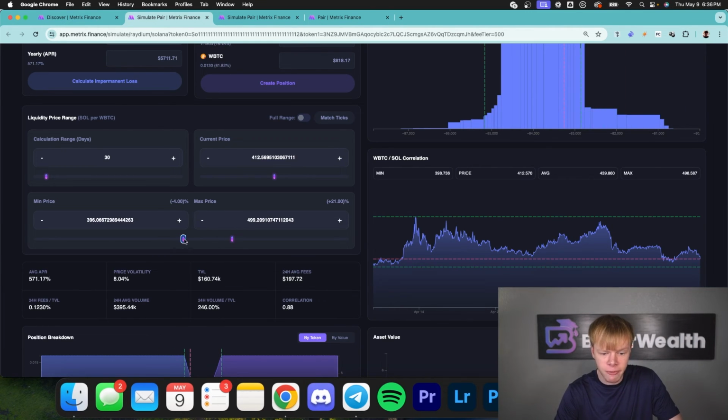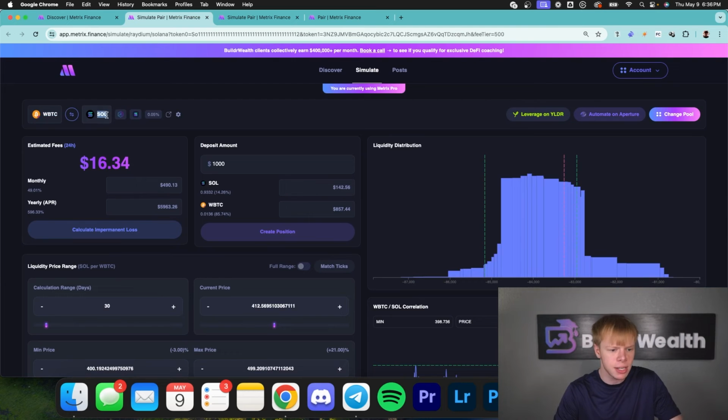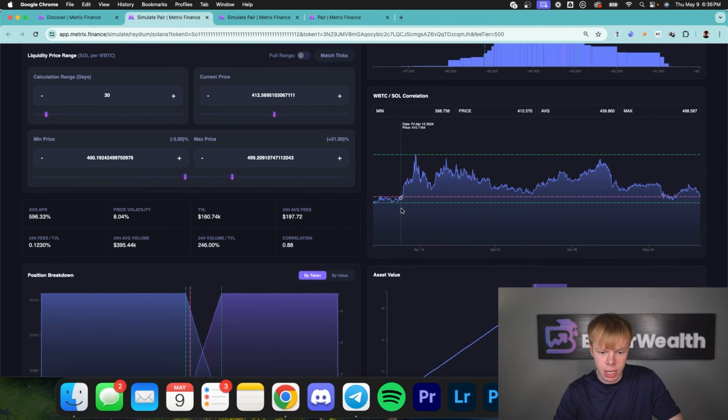And what you're going to see is we have big spikes upwards. That essentially means we have periods where Bitcoin does really, really well, because in this scenario, Bitcoin is the base asset, Sol is the quote asset. So right here, Bitcoin did really well, and then Sol had a little bit of a run, Bitcoin did well, and then Sol had a long run, I should say, and then Bitcoin did well. And it's slowly trending downwards, which means more recently Sol has been outperforming Bitcoin. We're going to factor that into our analysis.